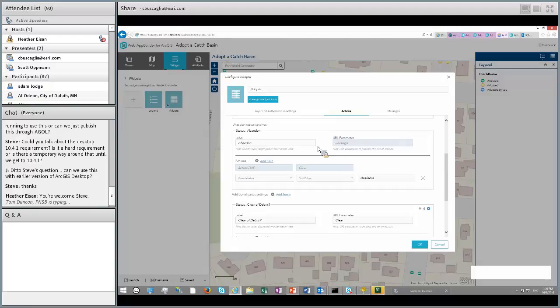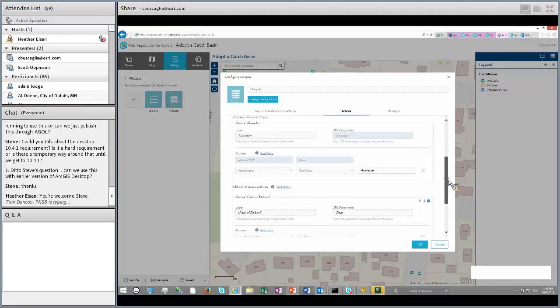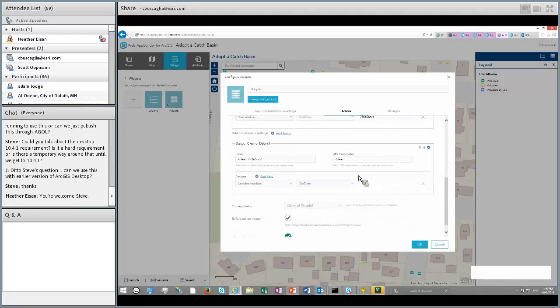For unassign, so if I do choose to have abandon an option in the app, it's going to unassign the asset from me to be available. So it's going to actually go in and clear out the GUID and set the asset status to available so that people know that now they can actually go in and adopt it if you've abandoned something. So that's pretty straightforward. And then the additional status items like clear of debris.